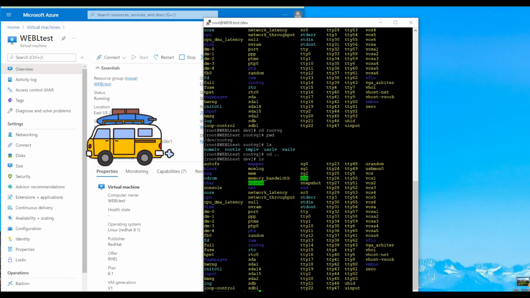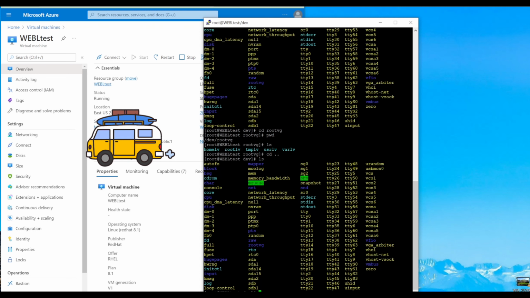So let's say the hard disk SDA. That's the first physical hard disk. I have one partition SDA1 and a second partition SDA2. SDA14 and SDA15 are automatically created by the system, so don't worry about them.